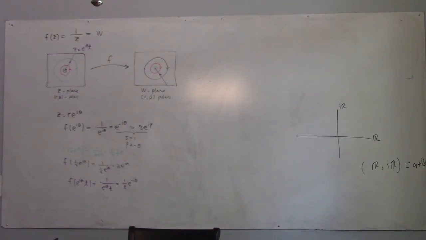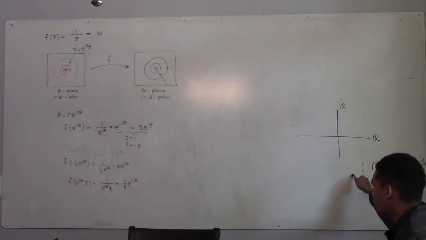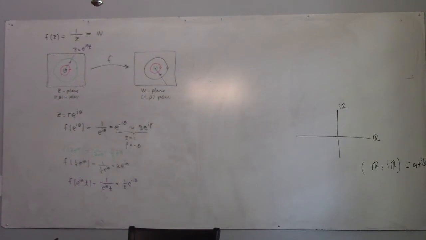Like if you have a helix, on an XY plane it's going to look like a circle. On a ZY plane it's going to look like this little wobbly thing. And then on the XZ plane it's going to look like a sine graph. Or no, I think the YZ plane looks like a cosine graph, the XZ plane looks like a sine graph. And then the XY plane looks like a circle. But if you look at all three of them, it's helicoid. That's what I was trying to say.